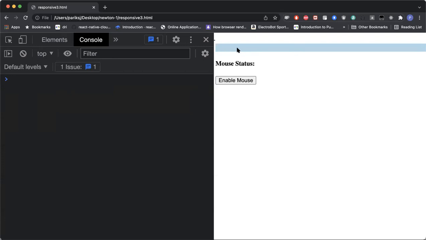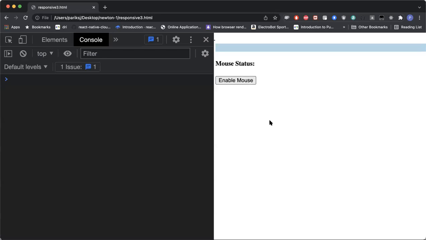When the mouse moves out of it, it should say "mouse out." But guys, this should only happen if the mouse was enabled. And how do we enable the mouse? We click enable mouse.